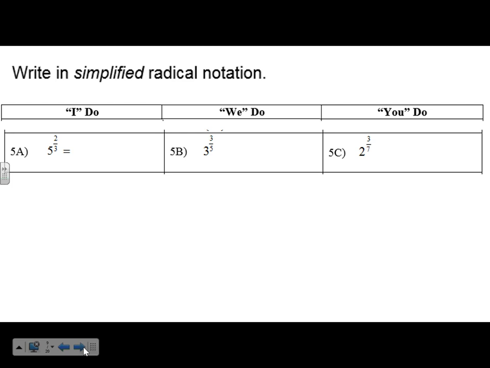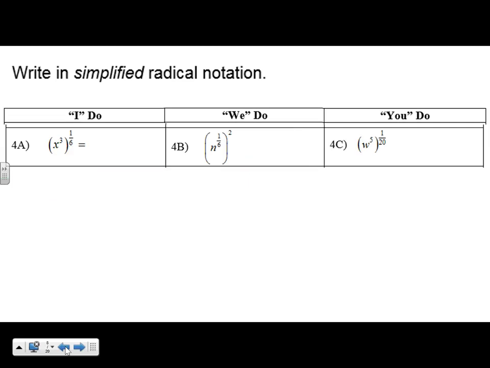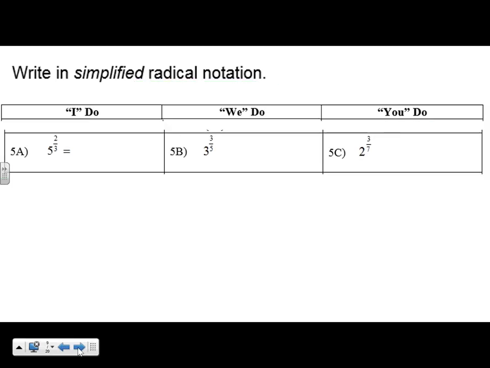So these are a little bit easier because we don't have to multiply. So this is just the third root of 5 squared. So I would say the third root of 25. I do want you to go ahead and do that. Since we know what 5 squared is, go ahead and put that in there, or you can put it in your calculator and see. But you can leave it as a radical because it is a radical notation.